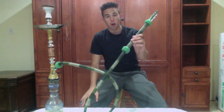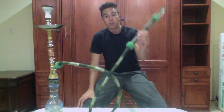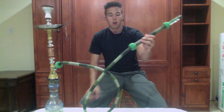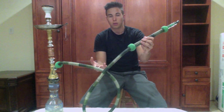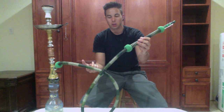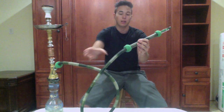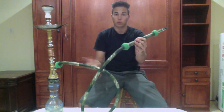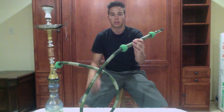One thing about the hose, when you do have a hookah, make sure you know if your hose is washable or non-washable. Many hoses that look like this are non-washable. That means they have metal coils inside of them, and when you wash it, the metal coils rust and it is not safe to inhale. So make sure to check that. Another test I've heard you could do is put a magnet close to it. If it attracts, then there are coils, which means you can't wash it. But if not, then it's all plastic inside and it should do fine.